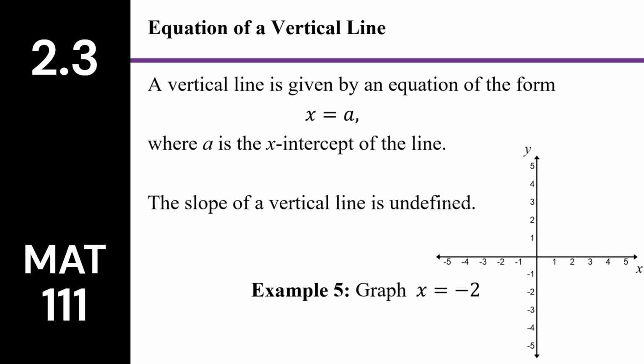So we go to our graph paper, and we can go back 2 units, and draw our vertical line through where x is -2. Notice that any point on this line has an x value of -2. So notice we didn't need a chart to do this one. We can just use the concept of a vertical line through the point where x is -2.